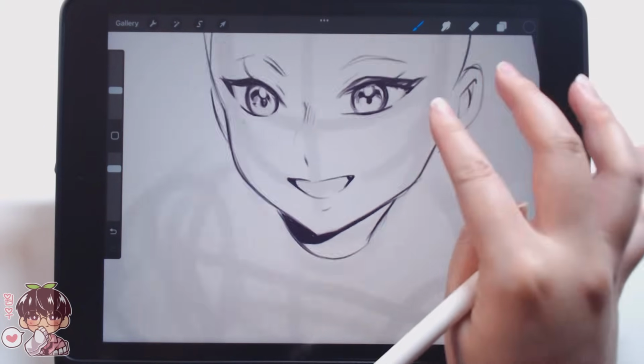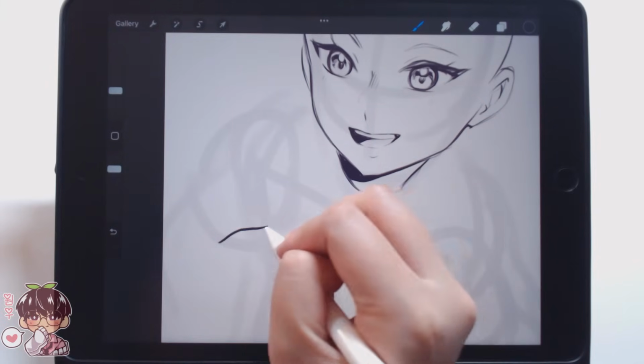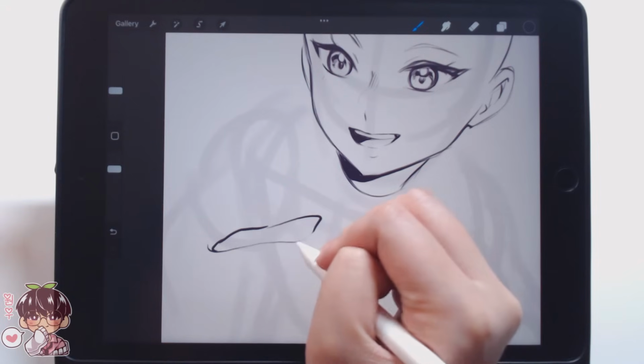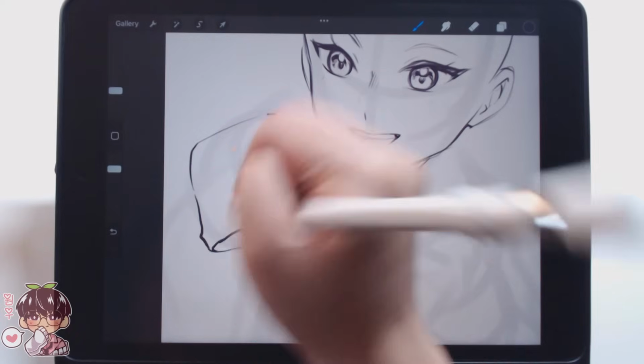So I find it a lot easier for myself to simplify a lot of the shapes in terms of doing the pose with a larger brush, so I don't get into the nitty-gritty details before I start to do my cleaner sketch, which I'm doing right now.